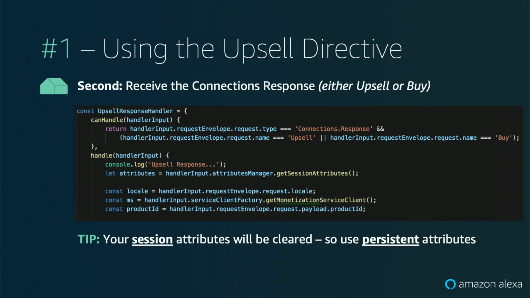And like I said before, one big thing to note here, because it's not immediately obvious, is that your session will be cleared between those requests, because you're transferring the control completely to us. So if you want to keep your attributes, for example, I just asked this customer to buy something, and when it comes back I want to figure out that I don't want to sell to him again if he declined the purchase, that state needs to be kept in a persistent attribute.